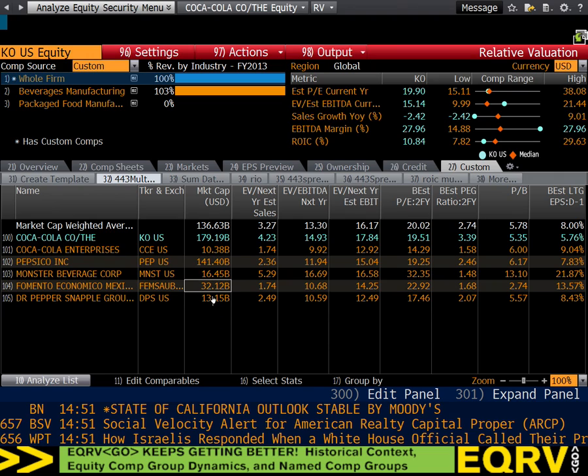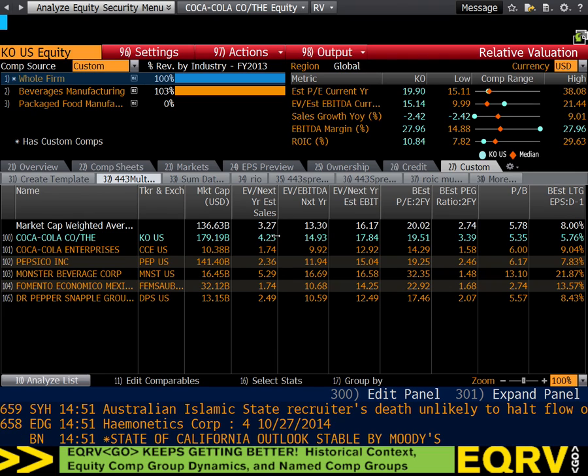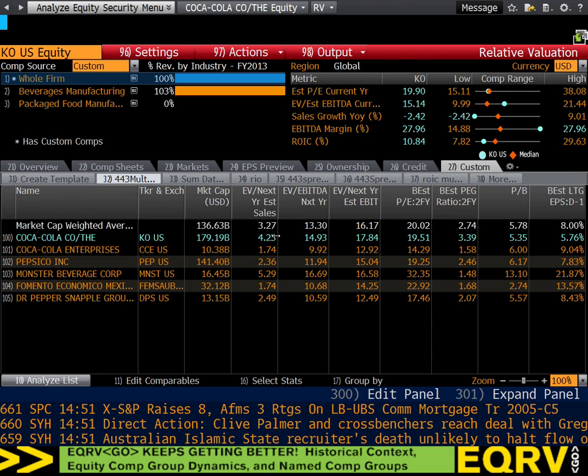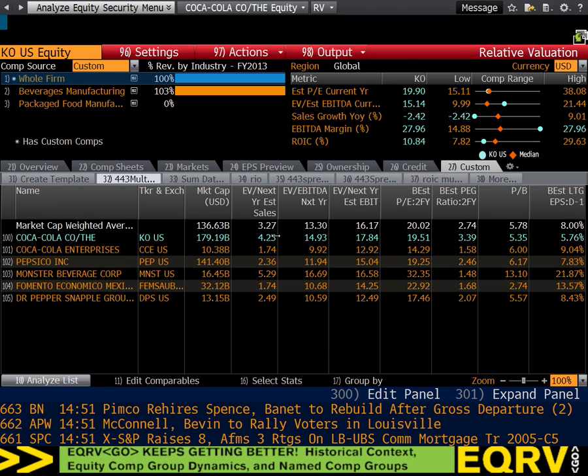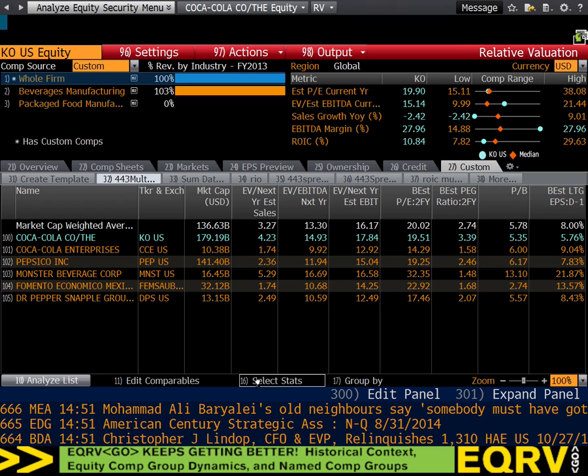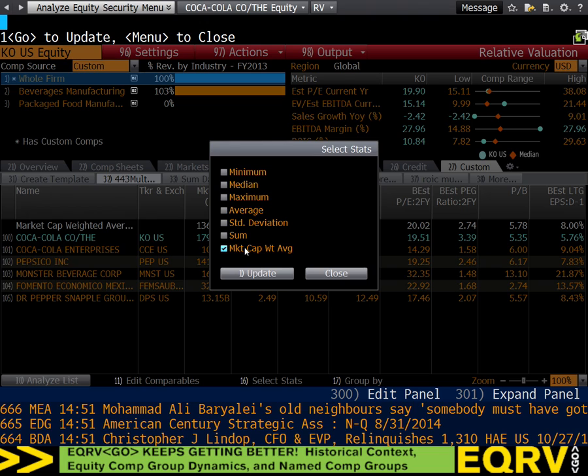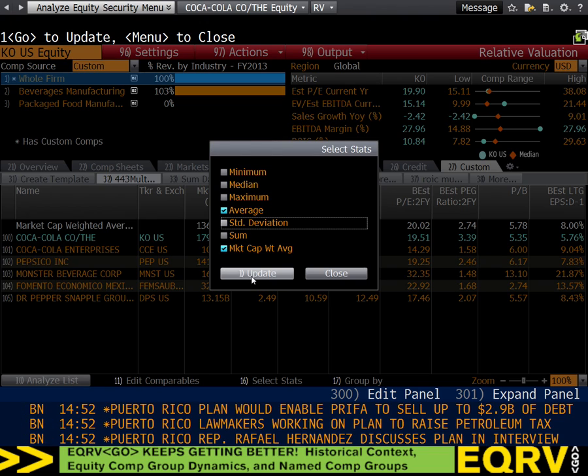So here's the point. The small company, Monster, has a great multiple, for example, compared to the others, but by using the market cap weighted average, it's not going to distort the entire multiples for the industry because it's weighted based on the size of the company. That's why we're using the market cap weighted average as opposed to a straight average, okay, to eliminate a little bit of the distortions of the smaller companies. Yes? Where'd you go to get the market? So once you, in any of the screens, down here at the bottom, select stats. Now you can also, and I'll just put it on here, I can click average.